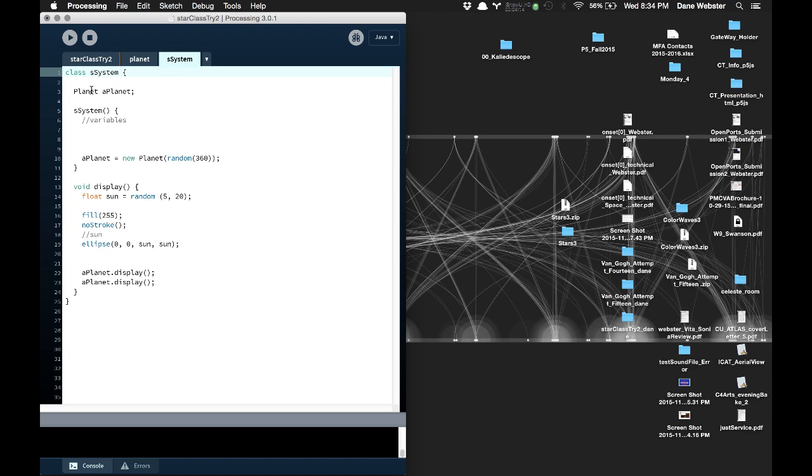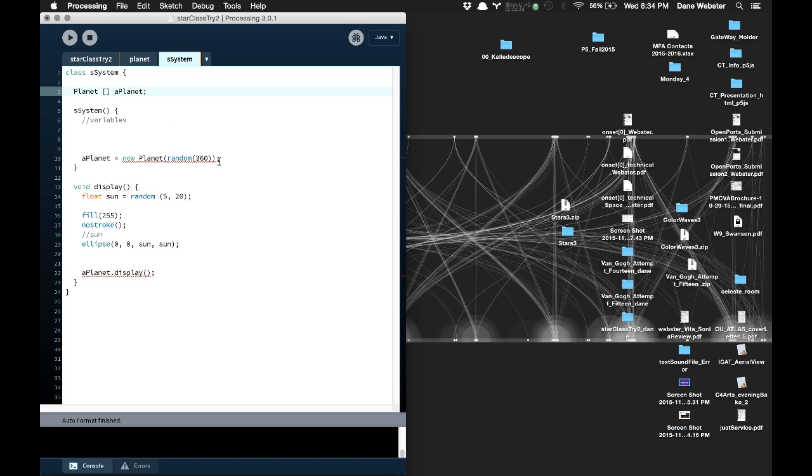So with the solar system, you've created the solar system, you put a planet in here, so you're creating one version of that class, and then you're using display twice to try to get two of them, I guess. So let's just go ahead and get rid of that. And really what we want to do is create a system that says, whenever I create a solar system, let's create a random number of planets. So again, we want to create, in fact, I'll just do it this way. We'll just call it a planet. That's fine.